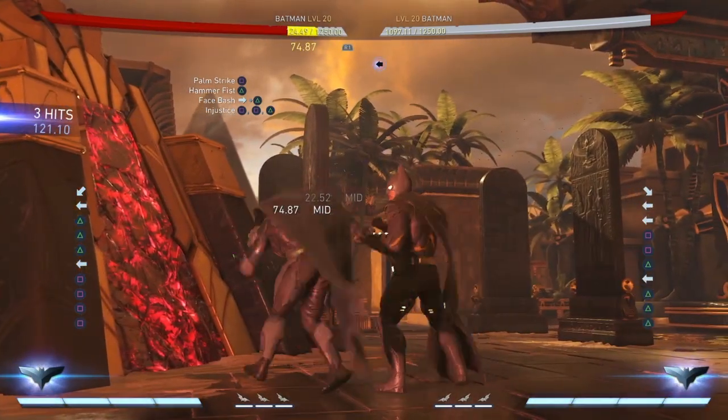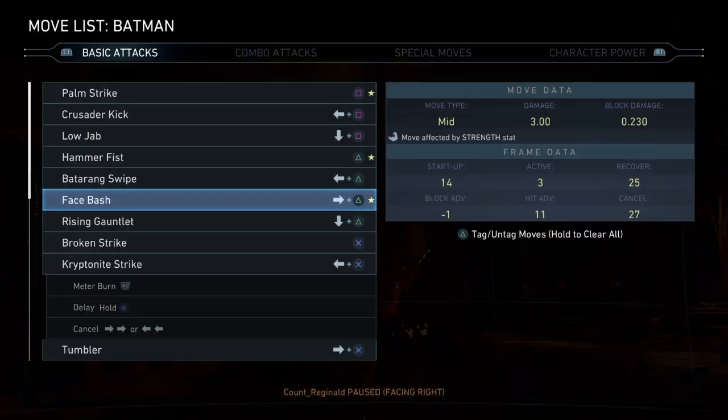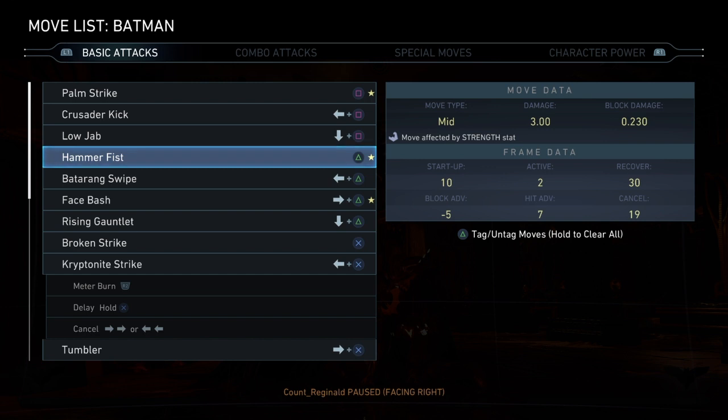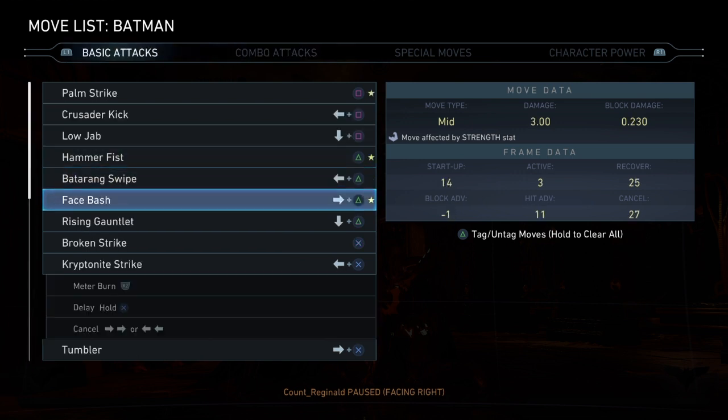So let's go into the next button, which is hammer fist. Now hammer fist is 10 frames, okay? And I just said, if he inputs face bash at the fastest possible time, it's only 10 frames, right? That's the fastest it'll come out before I can do anything.